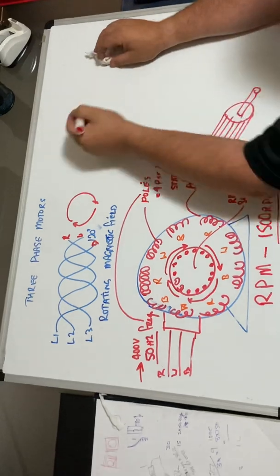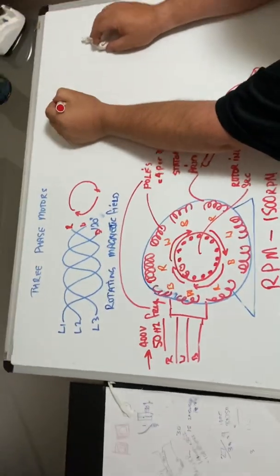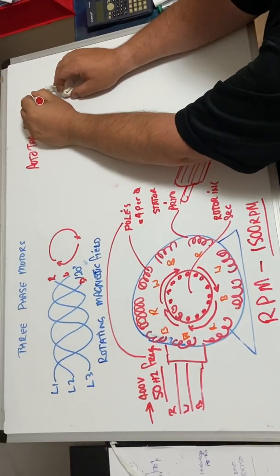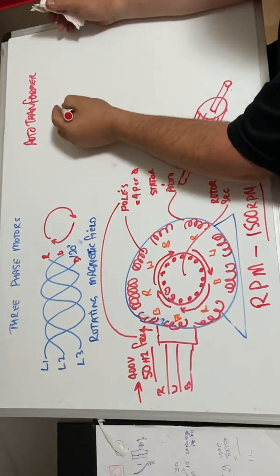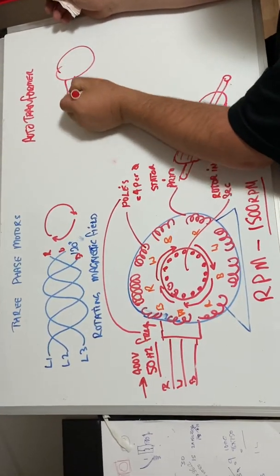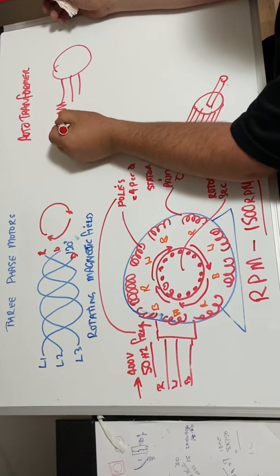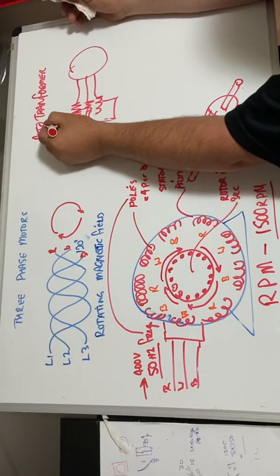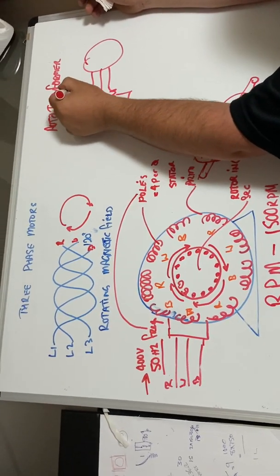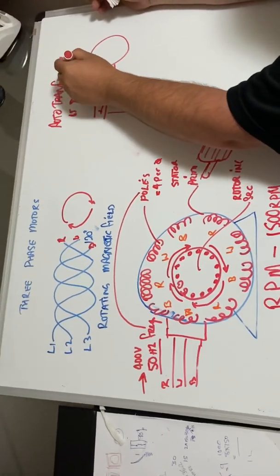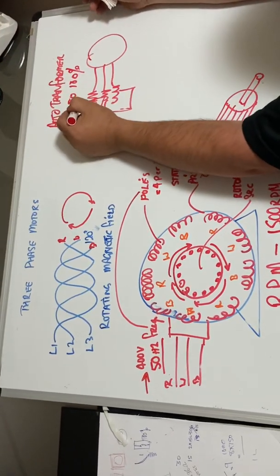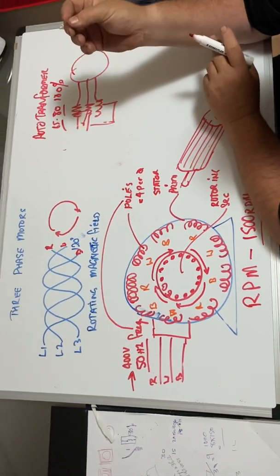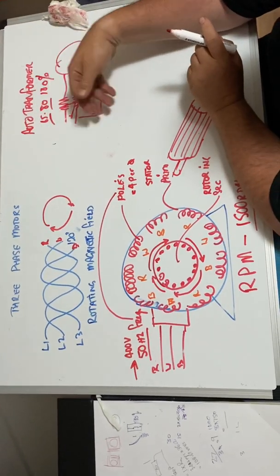Another type we get is called an auto transformer. Auto transformer is good, but same thing we need to have all these parts. We have a motor over here, comes across, we have the transformer windings coming through, and we have different tappings that come across. We'll have 65%, 80%, and say 100%. We pick up different tappings. We can't go any less than 65% because if we go down below that, it's basically dropped the voltage too far that'll cause them to over-stall.